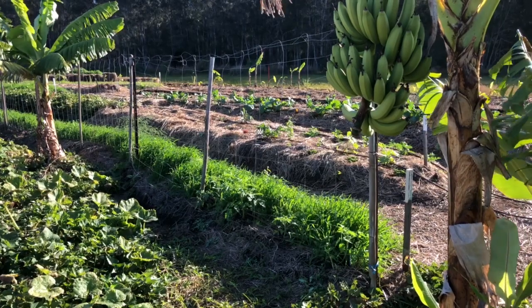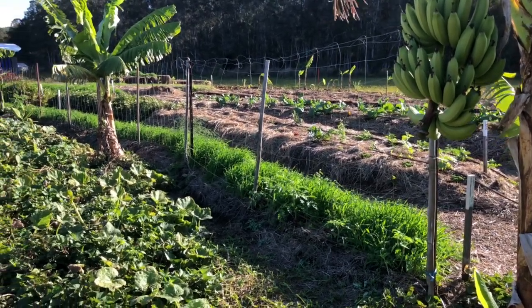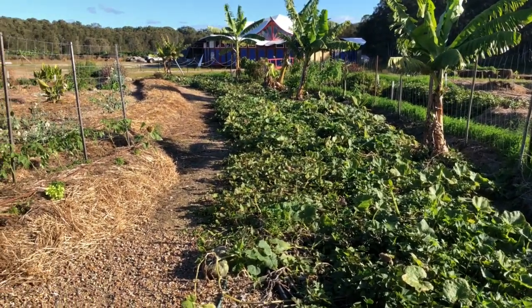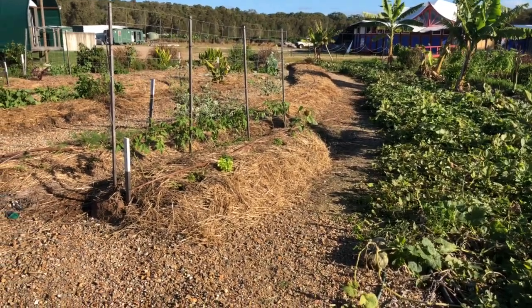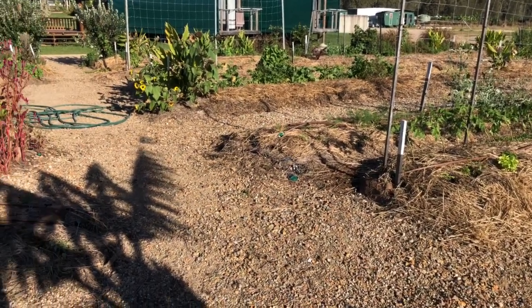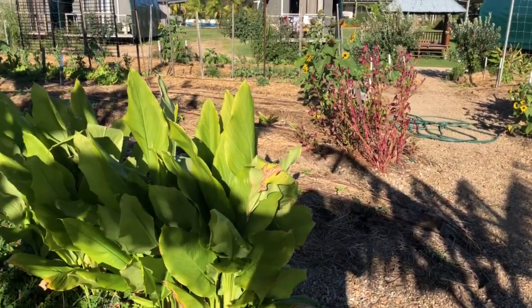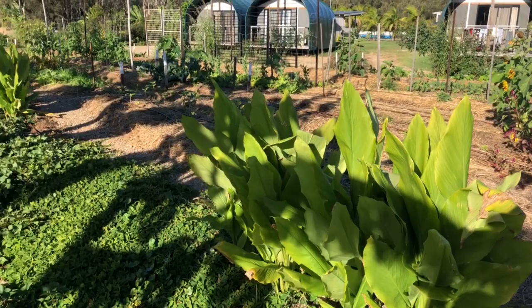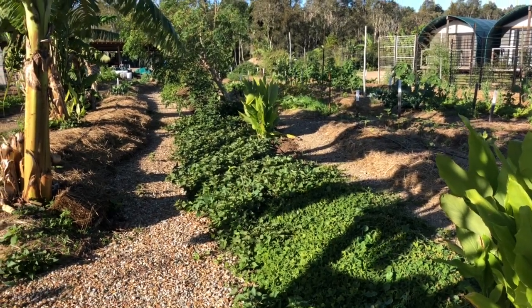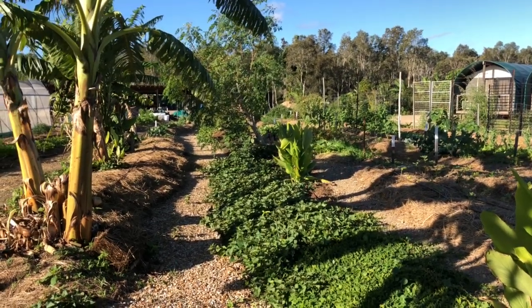This is my gift to you and appreciation to you, and also to give a gift to those who are inspired to create their own garden and possibly market garden out there. We're pretty fortunate here with our weather and we have a lot of food. This is just part of the garden and we're just transferring over from our summer crops into our autumn winter crops and we're doing pretty good. This is garden diary video number two.